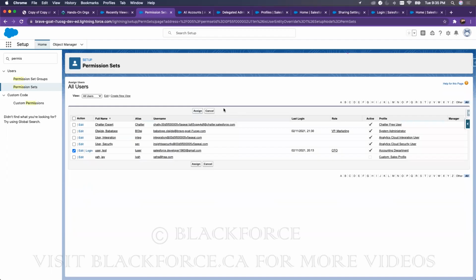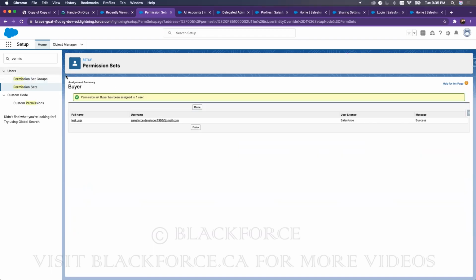There are two different processes you need to understand. Role hierarchy is based on an orderly way of granting access, whereas with permission sets, you have the liberty to select any user you want and grant them access. Does that help?